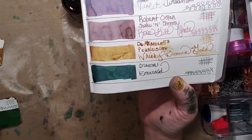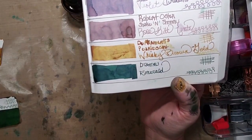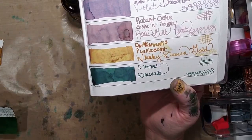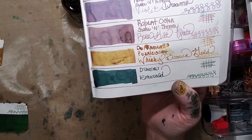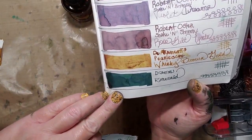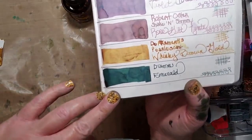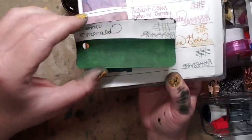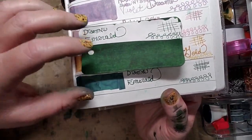And I played with these three colors before in my Hobonichi notebooks, my notebook. And so I knew what these look like. I've never inked up with them, but I wanted to have my swatch nonetheless. So there it is. Gorgeous green color like the Wizard of Oz. Some depth with blue and black undertones. Very, very pretty. Here is the coloring swatch.